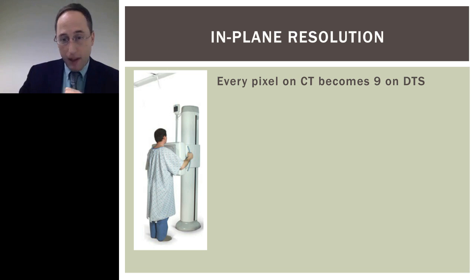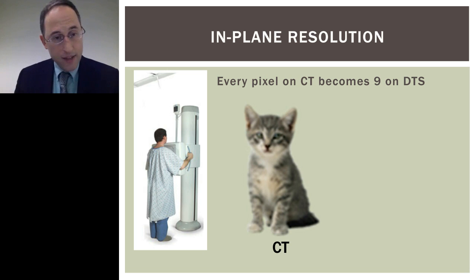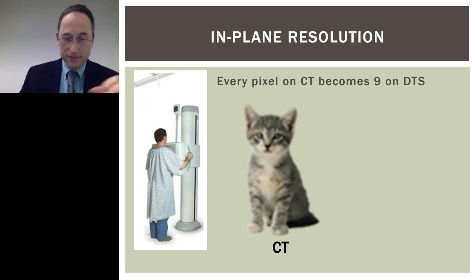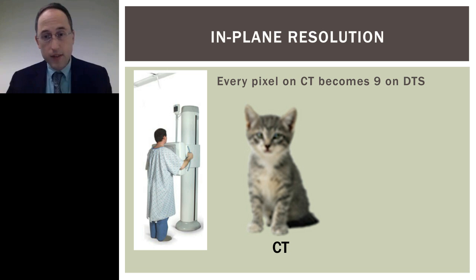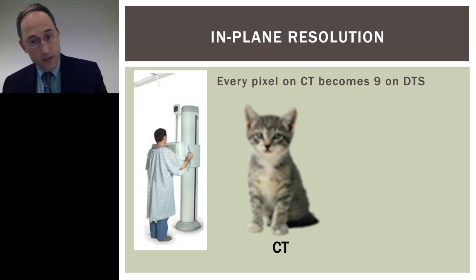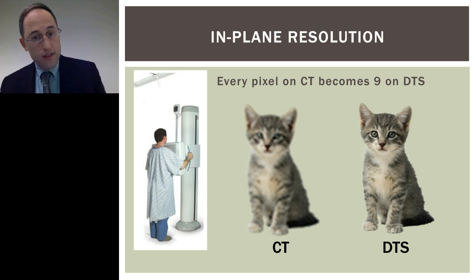So to give you an example, if you were going to do a CAT scan of a kitten, which you might think is humorous, and you ended up with this type of resolution, but you did the same study with tomosynthesis, where every pixel you see on this image of the kitten could be broken up into 9 of varying densities, you would end up with a study of this resolution. So this CT image here has been rebinned at the same ratio. In other words, I made this as corresponding resolutions of CT and tomosynthesis to give you an idea of the detail you can see.